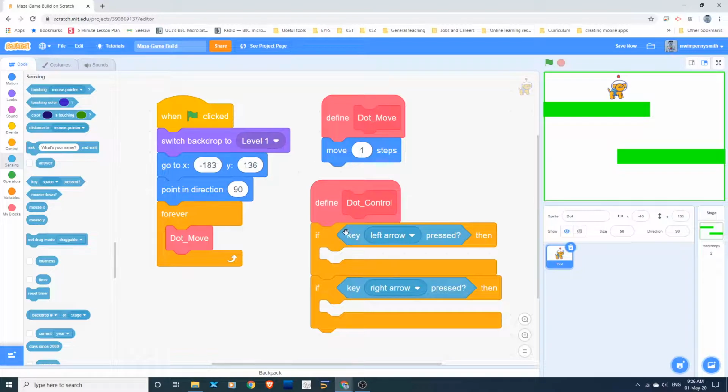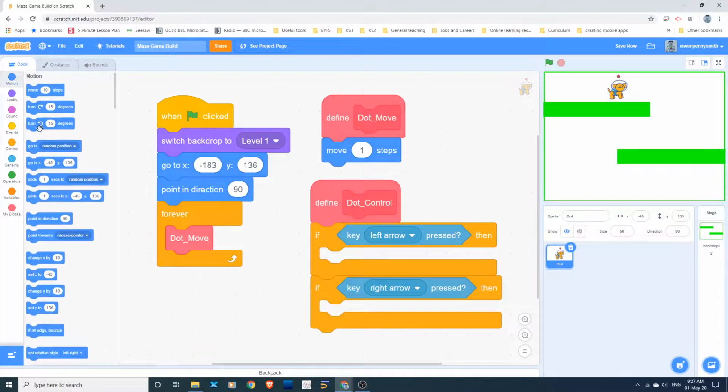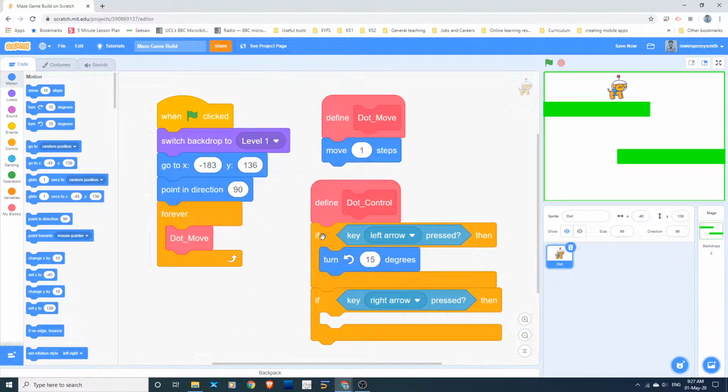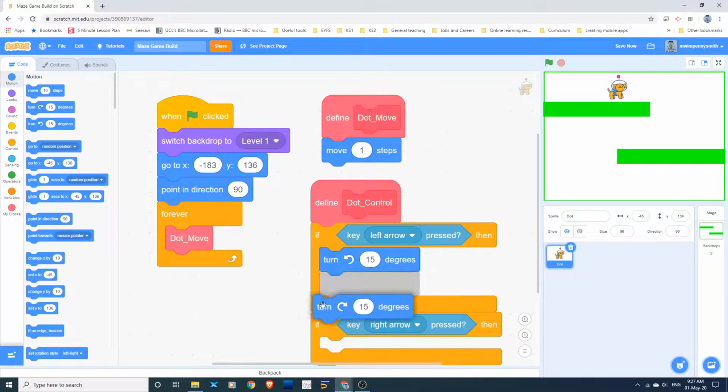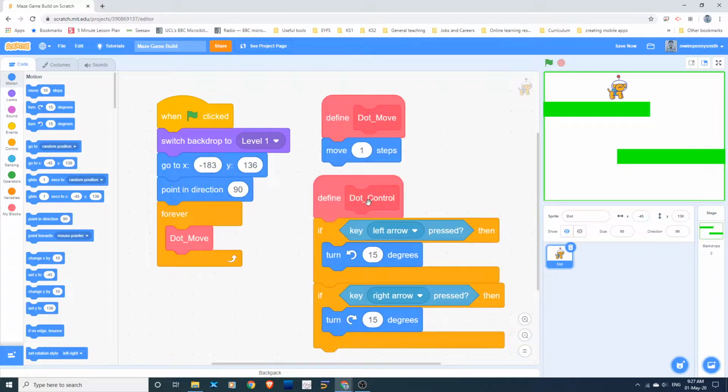Because we're going to put this code into a loop, it's going to go round these, checking all of the time. So if I press my left arrow key, I'm going to make my character turn left, and if I press my right arrow key, I'm going to make my dot turn right. And so that's our procedure for getting dot to move left and right.